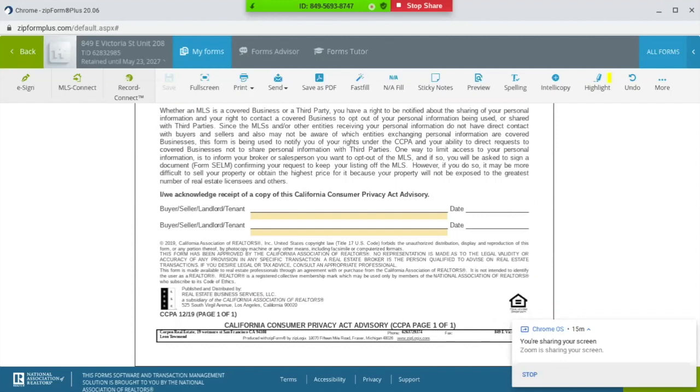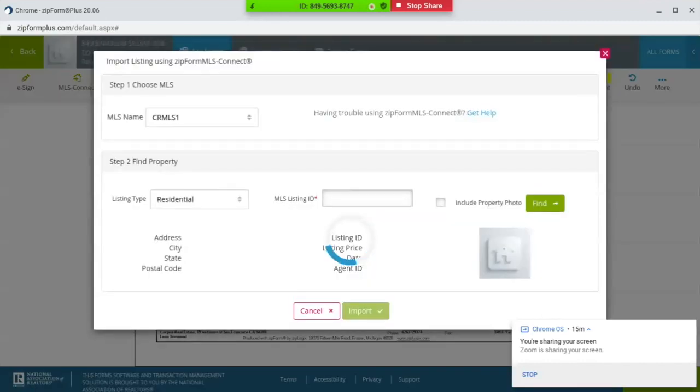With not having to search for the selling agent's name, selling agent's office, their phone number, their email address. It'll already be there because it's information they've given to CAR and the MLS just by utilizing this one button right here and typing in that number. Everything will automatically be imported.